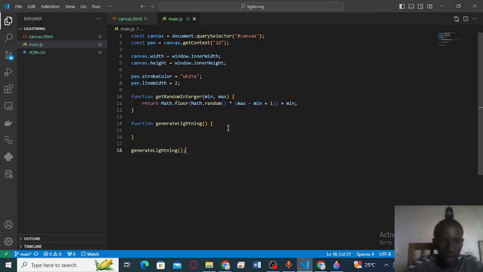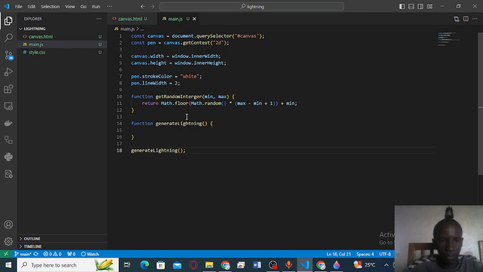So yeah, let's call the function, and so yeah, the CSS is linked, and the canvas is black.